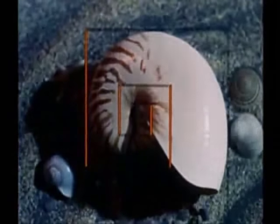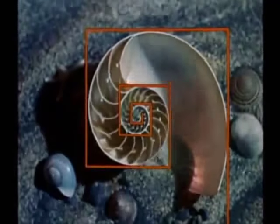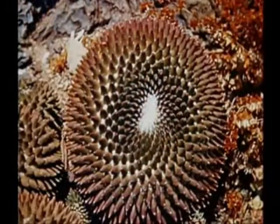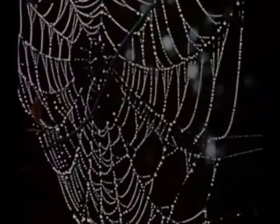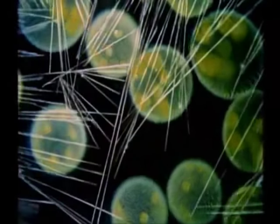The magic proportions of the golden section are often found in the spirals of nature's designs. The profusion of mathematical forms brings to mind the words of Pythagoras. Everything is arranged according to number and mathematical shape. Yes, there is mathematics in music, in art, in just about everything. And as the Greeks had guessed, the rules are always the same.